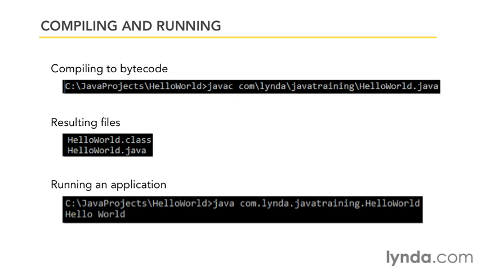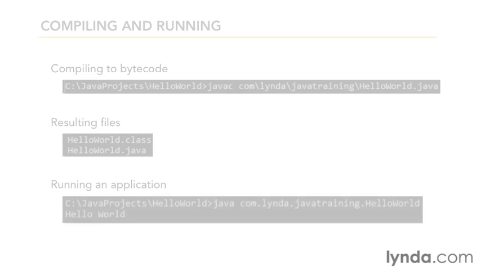So that's a look at basic Java syntax and how you would compile and run a very simple application from the command line. Now, throughout the rest of the course, I'll be showing you how to do this in the integrated development environment called Eclipse. And for the most part, you'll be protected from compiling and running directly from the command line, but it's important to know that if you want to work in this way, you certainly can.